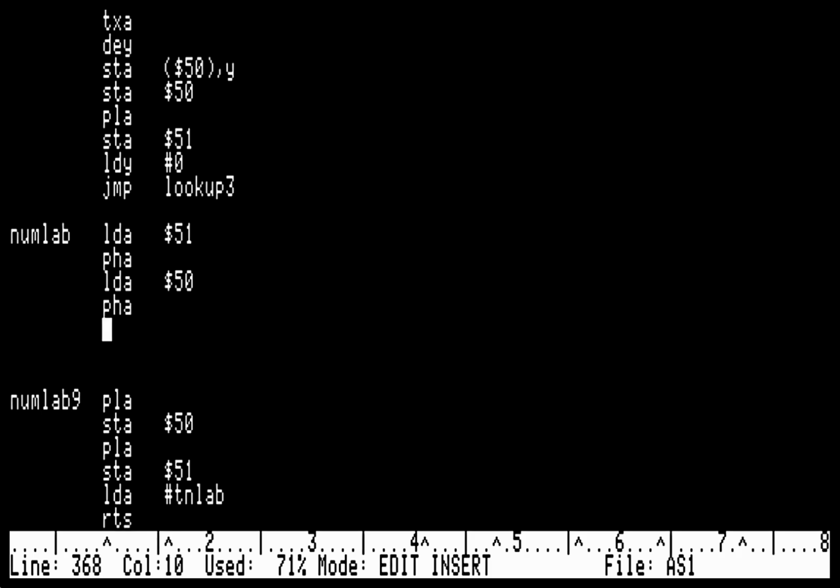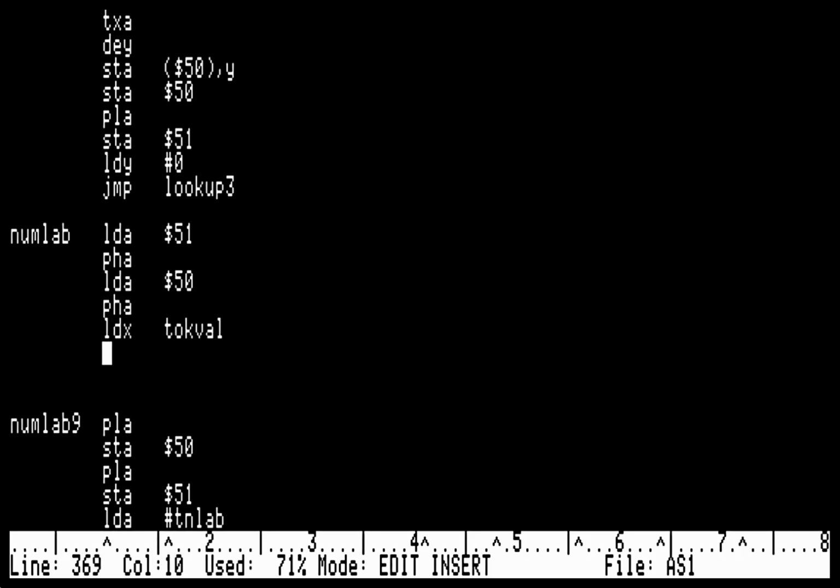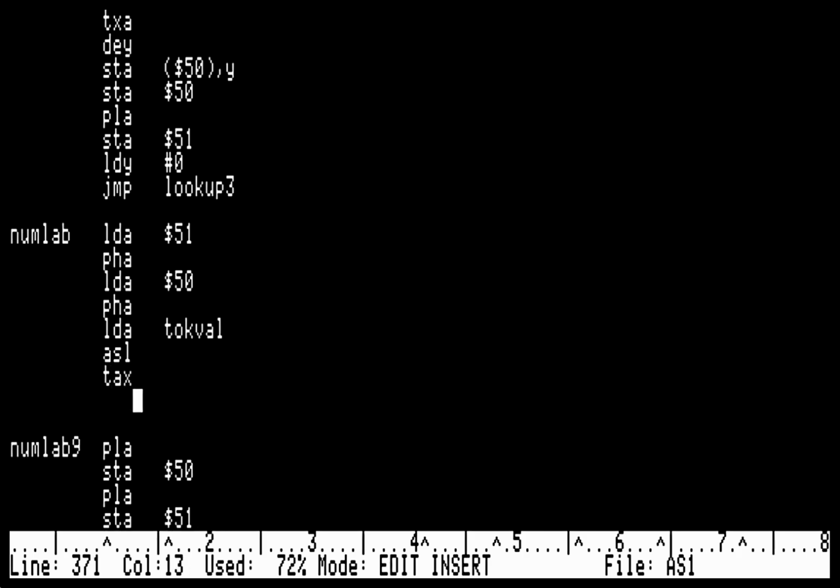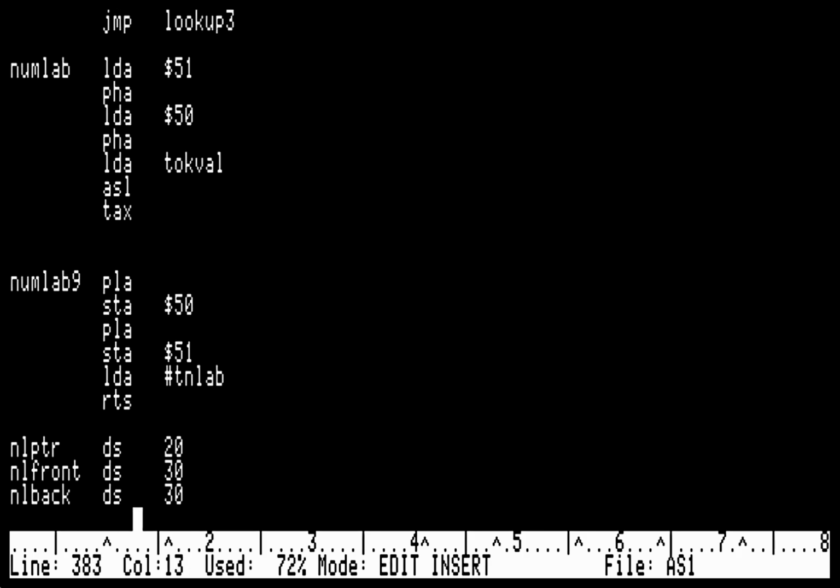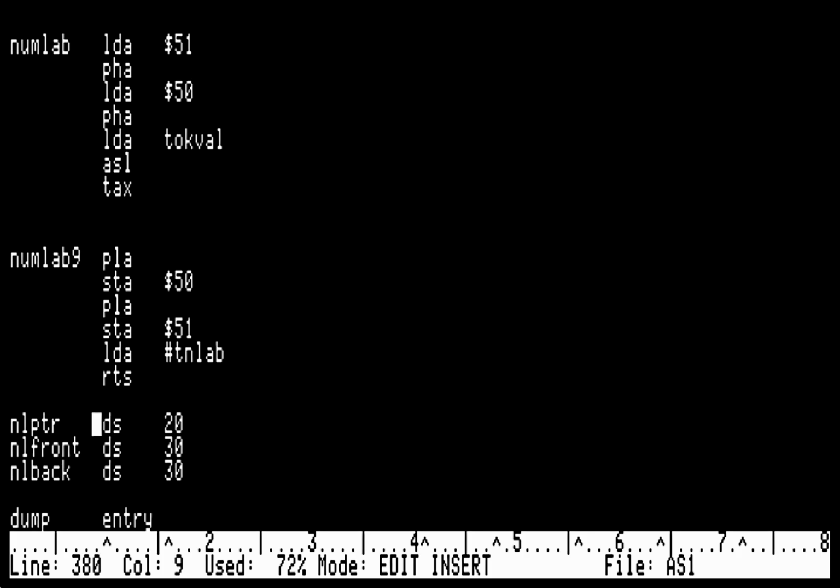So we can load X with tokeval. Load A with tokeval, and then multiply it by 2, and then put it in X, and that will give us an offset into this thing here.